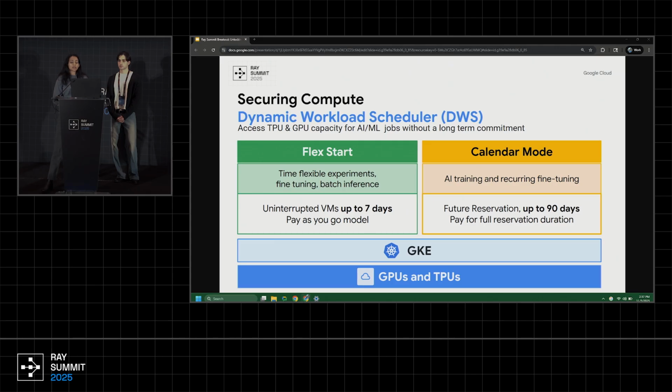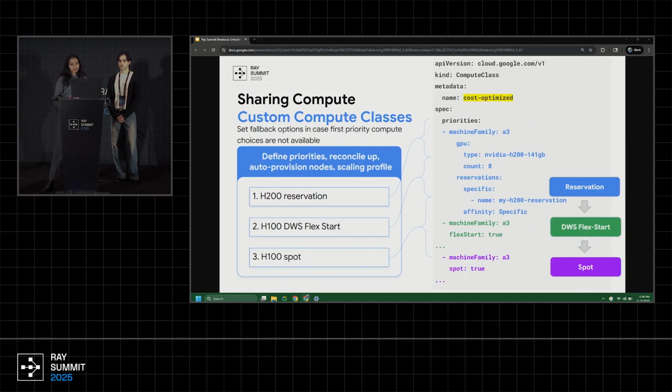And so, okay, now you have decided on the compute that you want. You've secured it. But let's assume that you have to share these resources with multiple teams. And you have now this problem of multi-tenancy. And so let's assume that there was a team that was using the reservation that your company got and the compute that you have, and another team wanted to use the compute or start a job. So how would you deal with that?